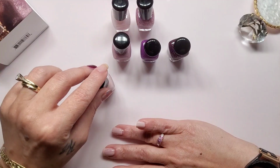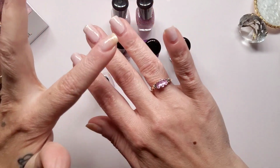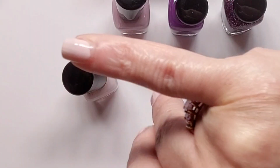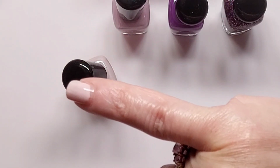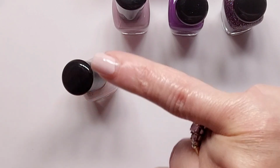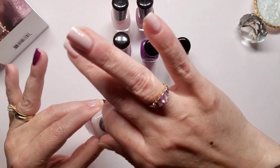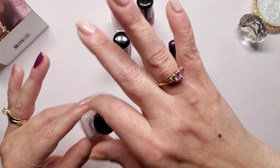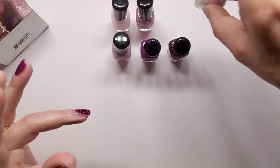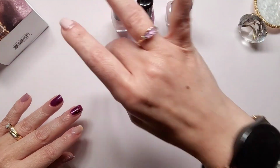Yes, now that is better. That is the best first coat out of all these other three. Yeah, I like this one. But that is the first coat of Franny after all that. Oh my gosh, fuzzies in the paint. Oh my God. So that's the first coat of Franny. So now let's get to the second coat. Oh, putting this back on like I'm not done with it, but the second coat of each.